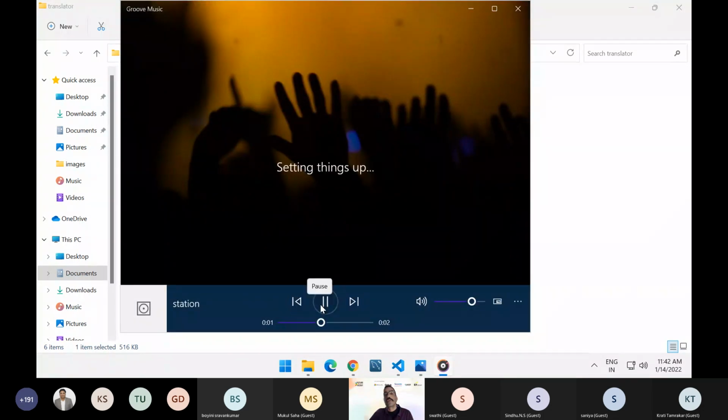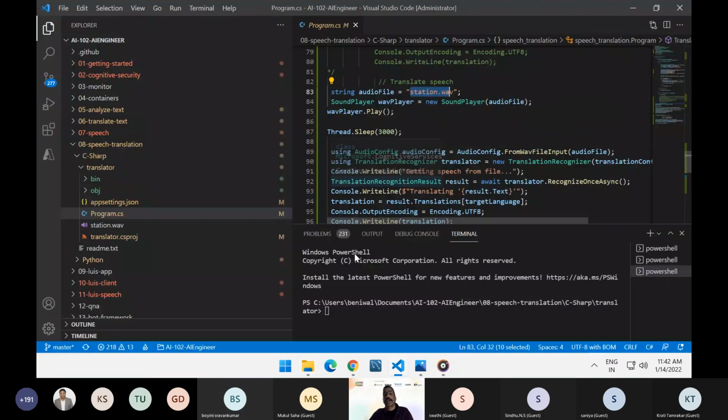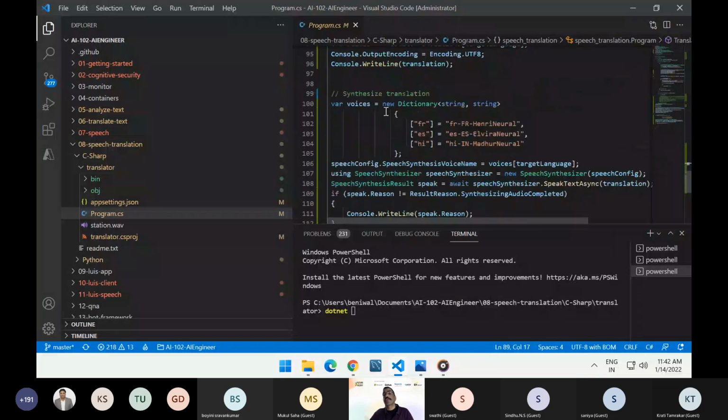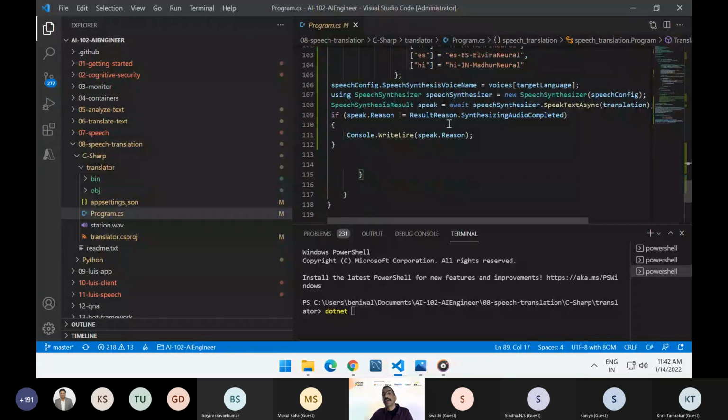Of course, it's a very simple example, so it's not a very long file, but I will use this file as an input to my program, and let's see what it does. I will run this program now. At a high level, it is reading the content of this file, taking the options from me, and then with the help of the same cognitive service, the speech synthesizer and translation, whatever option I give it, it will convert it. So let me say dotnet run.